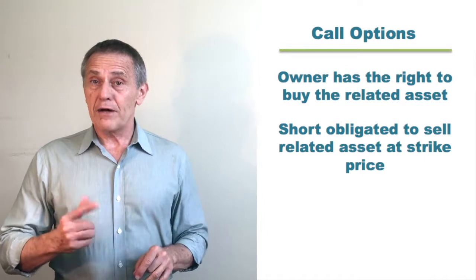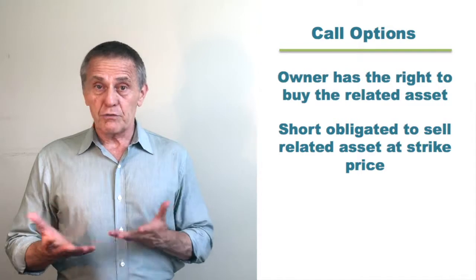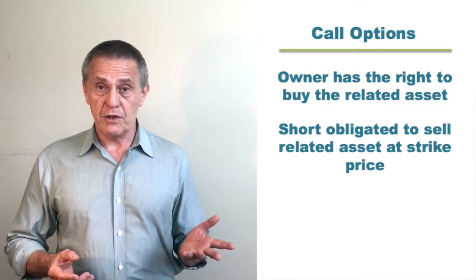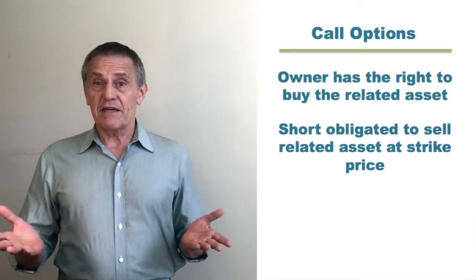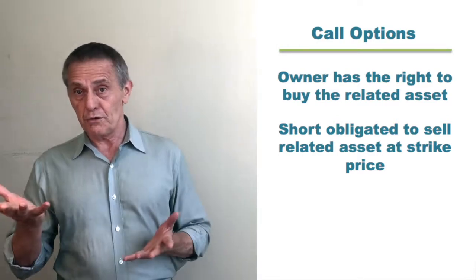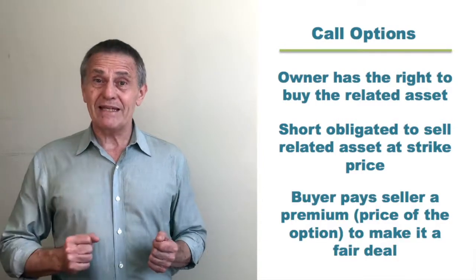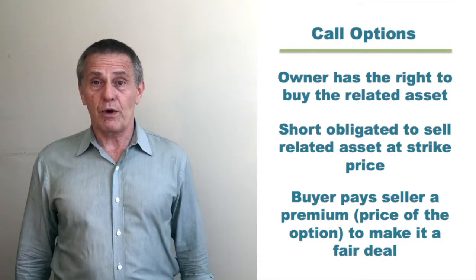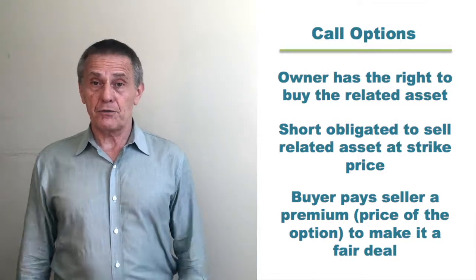That's an illustration of why the buyer of an option should always have to pay something. It goes back to that unequal contractual relationship — the buyer having the right, the seller incurring an obligation. Normal options should always have a cost to them, because the buyer of the option has to pay the seller the premium of the option to compensate for the risk the option writer is incurring by entering into the contract and granting the buyer the right to do something.